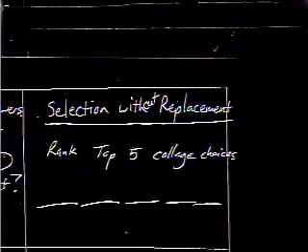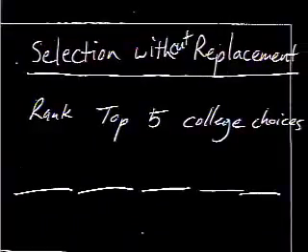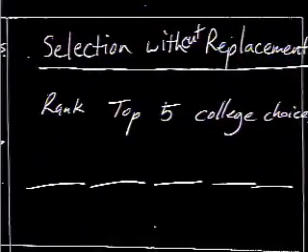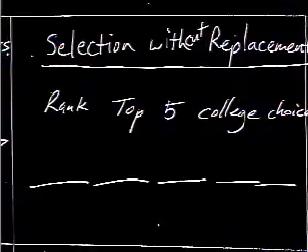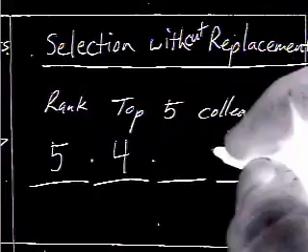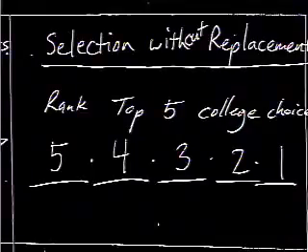All right, so what about selections without replacement? Selections without replacement. Sorry, I started running out of room, so that's why it looks all crammed in there. Well, suppose you want to rank your top 5 college choices. So for slot number 1, your very first pick, you have 5 different options. But once you select that college choice, there's only 4 selections for your second favorite, and 3 selections for that one, and 2 selections for that one. And the last choice you have doesn't really have an option.